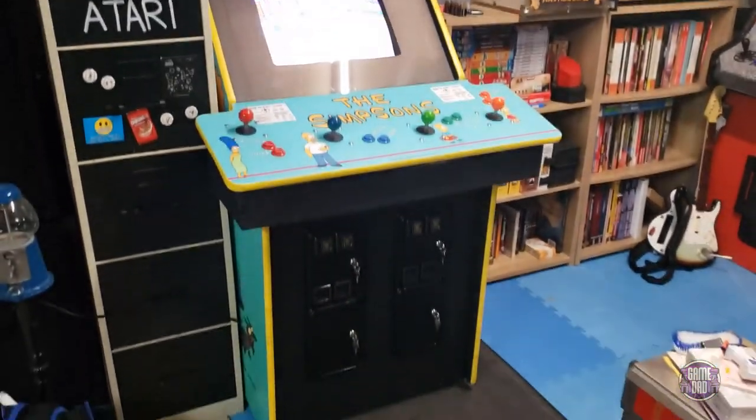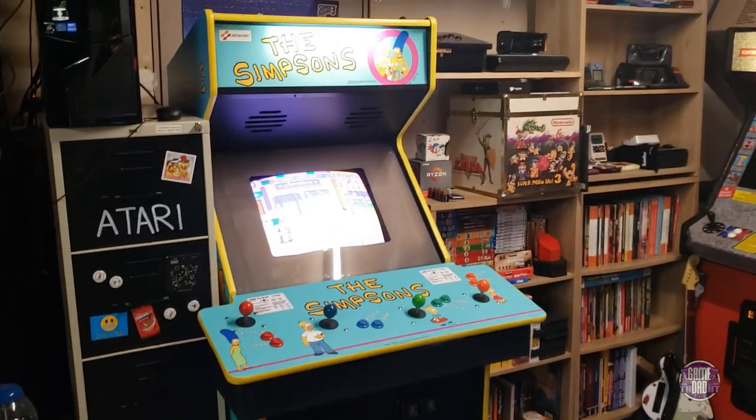Simpsons fully restored. And there you have it, everyone. That is how you fully restore a Simpsons 4-player arcade machine. This has been a super fun process over the last several weeks, and it took a lot to get it up and running again and making it look nice and new, but I think it was totally worth it. It was super fun, and I know my kids are already having a blast playing the machine, so that right there just makes it even more worth it.